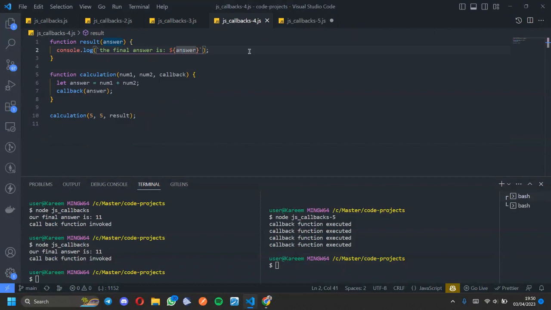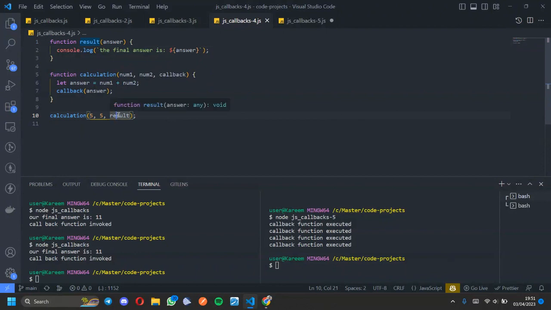Now, coming over here, you can see this is also another example, but in this example, this callback function takes an argument. It takes an answer argument and then something is performed using the answer argument. Now this is the parent function, and the parent function is invoked. We pass the results as our callback.